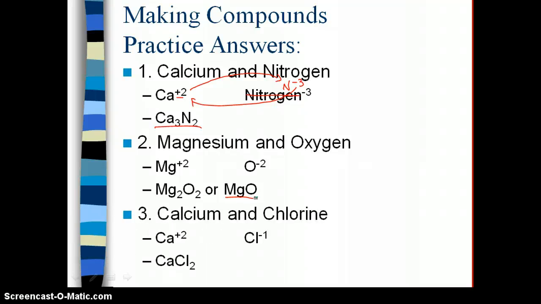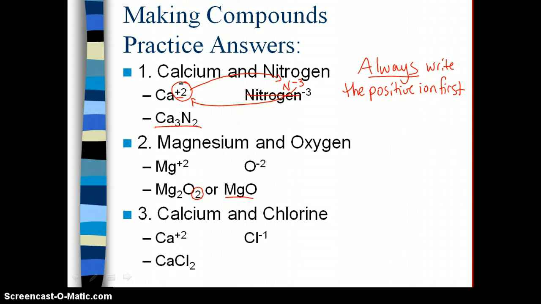So just like in math, when you can reduce something down, it's the same idea. And number 3, calcium and chlorine. Calcium was +2. Chlorine was -1. We trade those numbers and we end up with CaCl2. Notice that when you write the number, it becomes a subscript, so it needs to be a little lower. Also notice that you always write the positive ion first. And if you're going, well, how do I know which is the positive ion? It's the one that has a positive oxidation number.